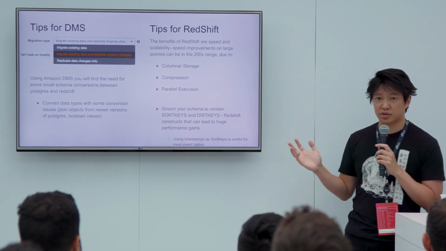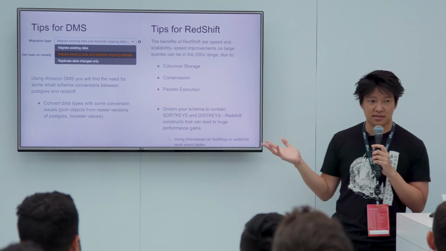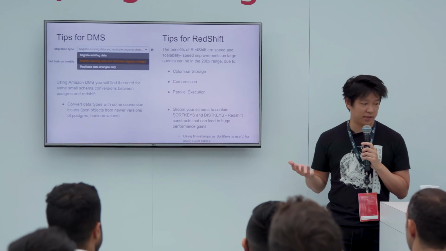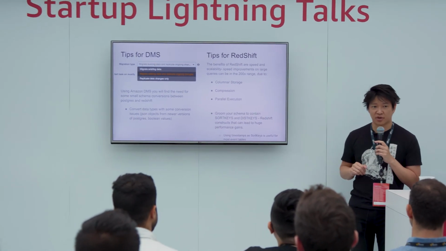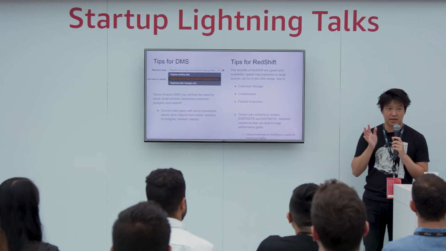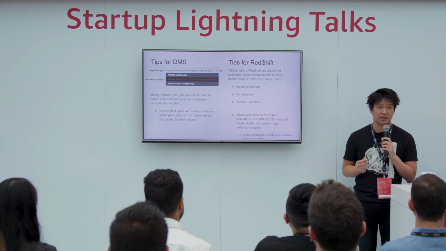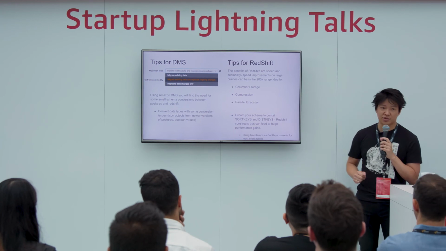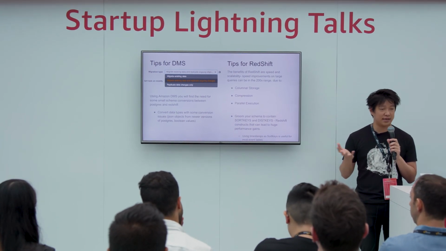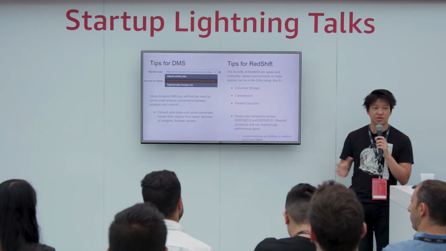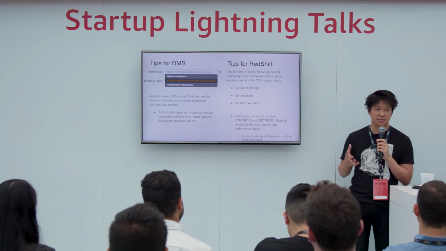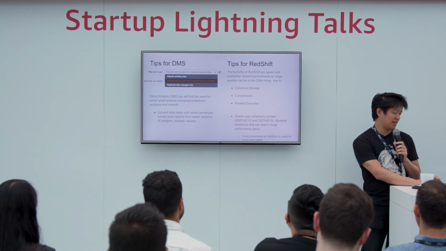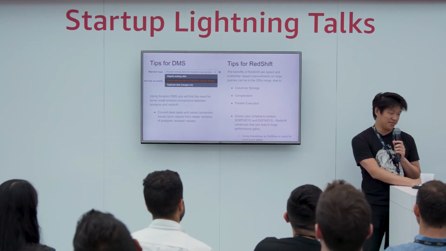You're going to want to groom your schema to contain sort keys and disk keys. These are two Redshift-specific constructs. A sort key, in our case, would be like a timestamp for our eventing table, just like logical groupings of data that you're going to be commonly sorting by. And then disk keys, again, really only matter with the parallel execution. It just ensures that those IDs might be grouped on the same node. So you might use user ID for that. I feel like I had another tip that was cut off on this slide, but I can't remember what it was.